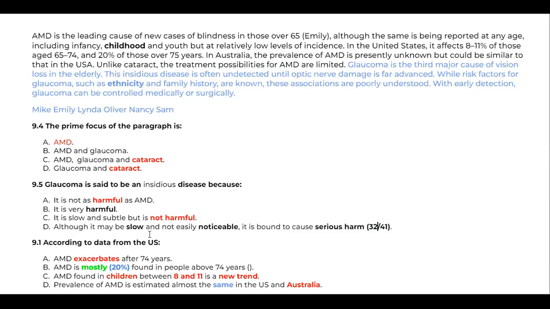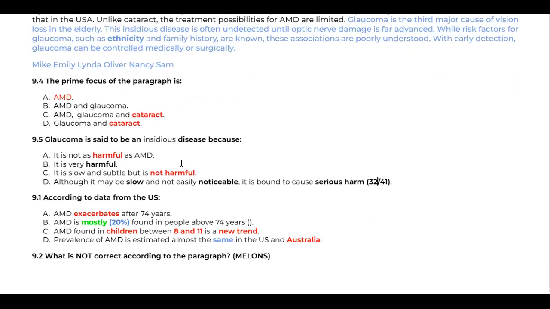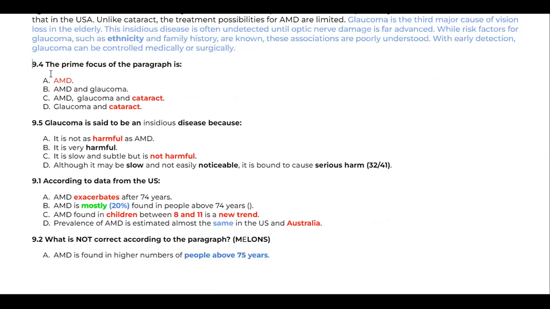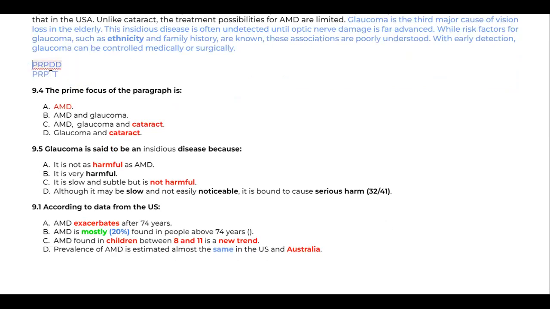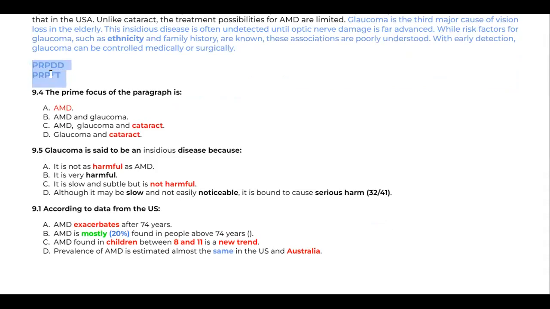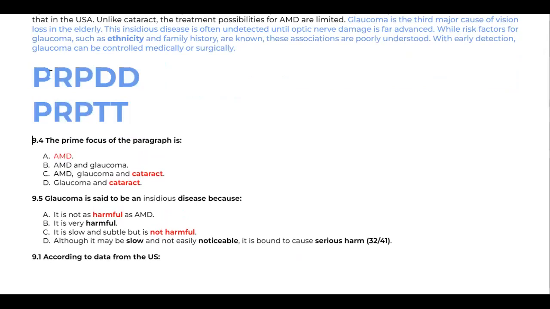All right. So we had 5 questions, and I'm not going to ask you how many of you got them, but I'm happy that most of you got a very high score today. We also had a discussion on the PRPDD and the PRPTT method. For transfer letters, you can write PRPTT, and for discharge letters, you can always write PRPDD. If you have any questions, we are going to have a discussion on PRPDD and PRPTT in the next class that is starting in 5 minutes.